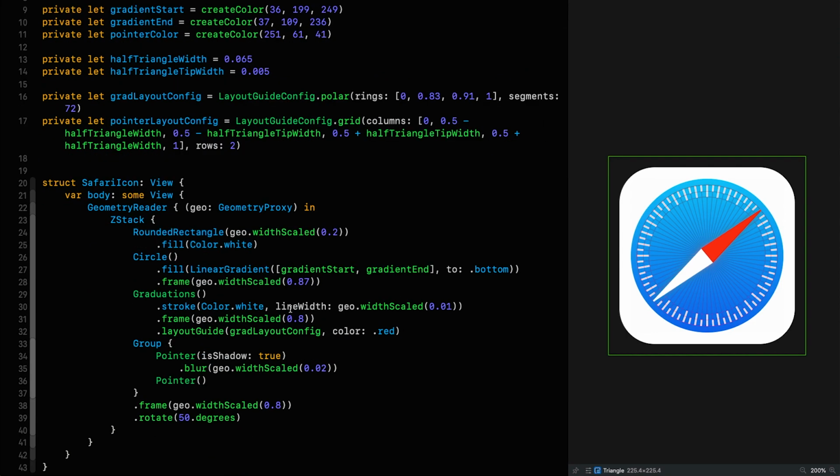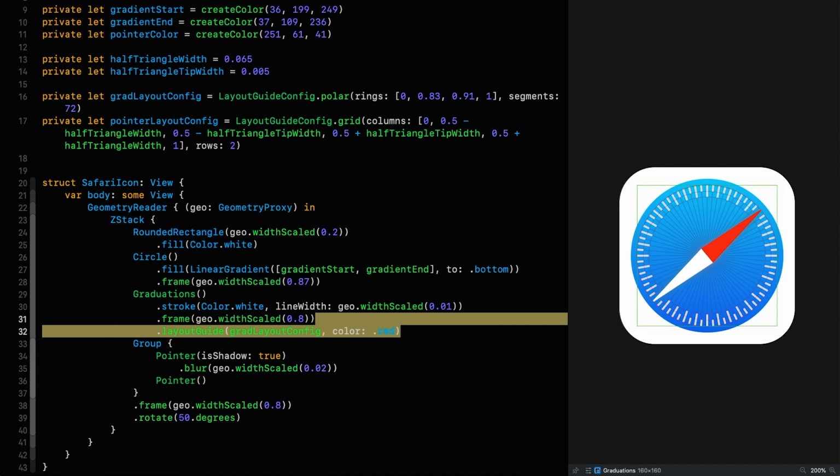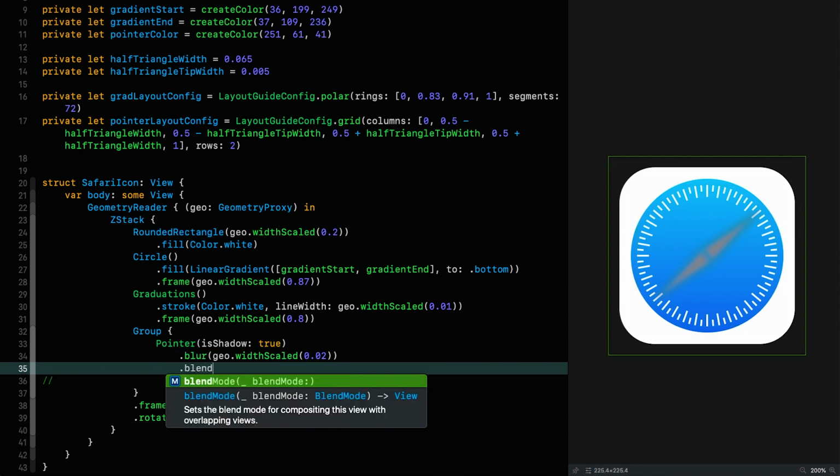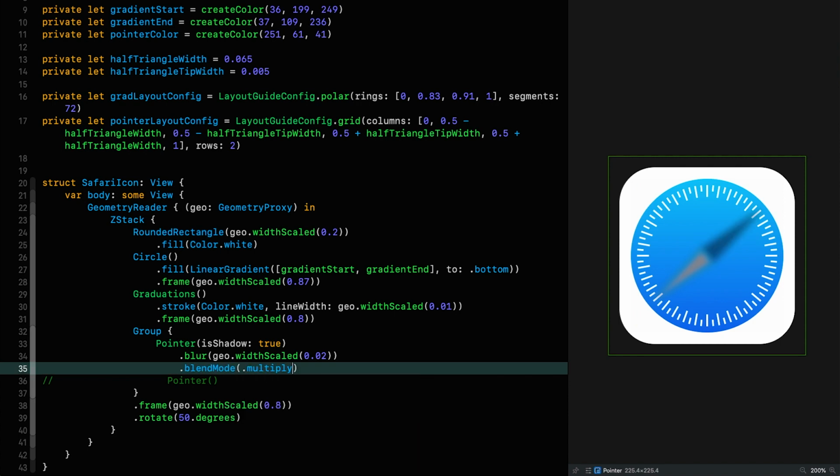So another thing you might be interested in is the shadow here. Let's take off the top one. There's the shadow. Okay. And at the moment, the shadow is just gray, which doesn't pick up any of the color underneath it. I'd rather multiply my shadow. So let's see what happens when I do that. Blend mode, multiply. See, this one looks nice, but the other one, well, it looks a bit weird, doesn't it? In fact, it looks exactly the same as if we hadn't multiplied it at all.